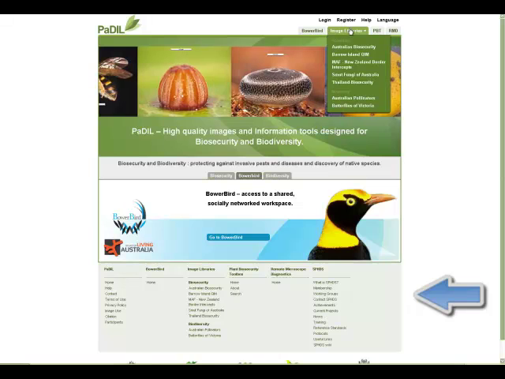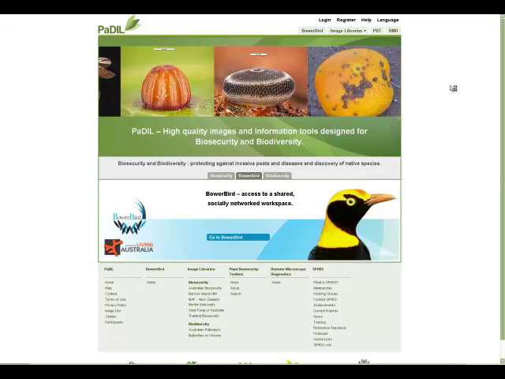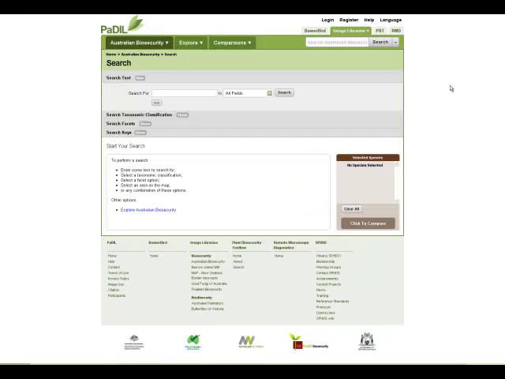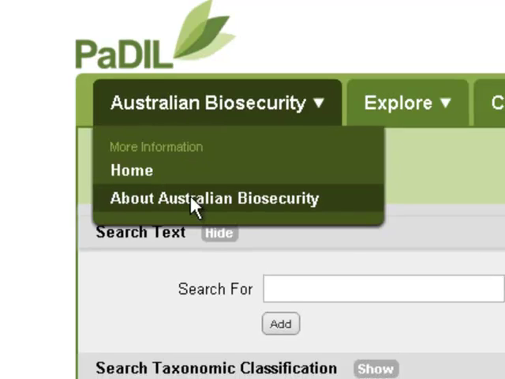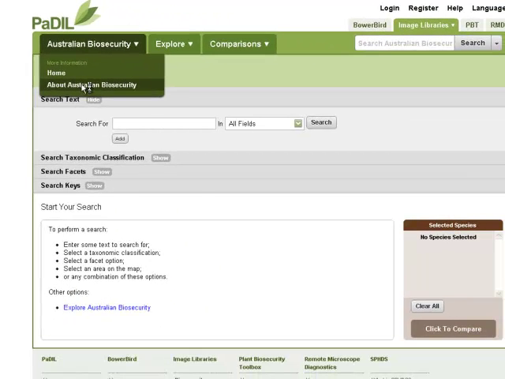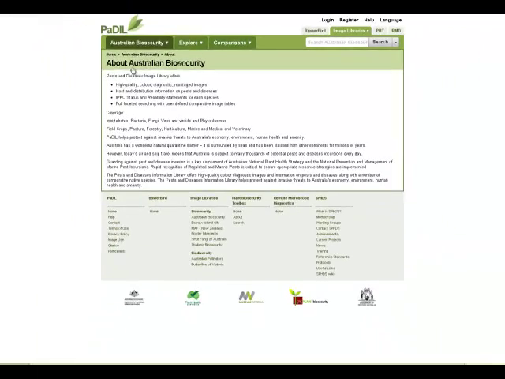Let's go and open up a library, and we'll go into the Australian Biosecurity Library, for example. Now note, when it opens up, it will always open to the query page. I'll go through the query page in a separate video, but here's where you arrive. You can go to here to the Australian Biosecurity and click on here, and you'll be shown in more detail what this image library is about, what it offers, and how you can use it. So as I said, that takes you to an About page. If you click onto the Australian Biosecurity, it'll again open up the library for you.